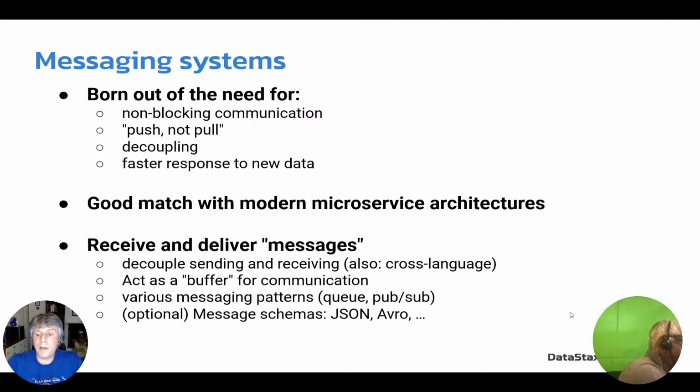So, messaging platforms or messaging systems. There are various reasons why messaging systems were developed. One is this push, not pull philosophy: the server wants to be able to push data instead of waiting for the clients to pull them. Then, something that Rags has mentioned, decoupling. We want to decouple the agents that produce data from the agents that want to retrieve that data.